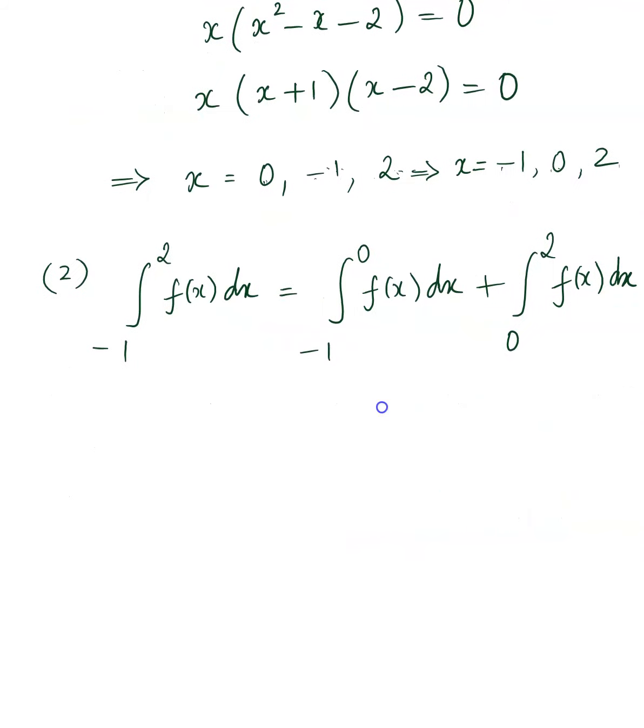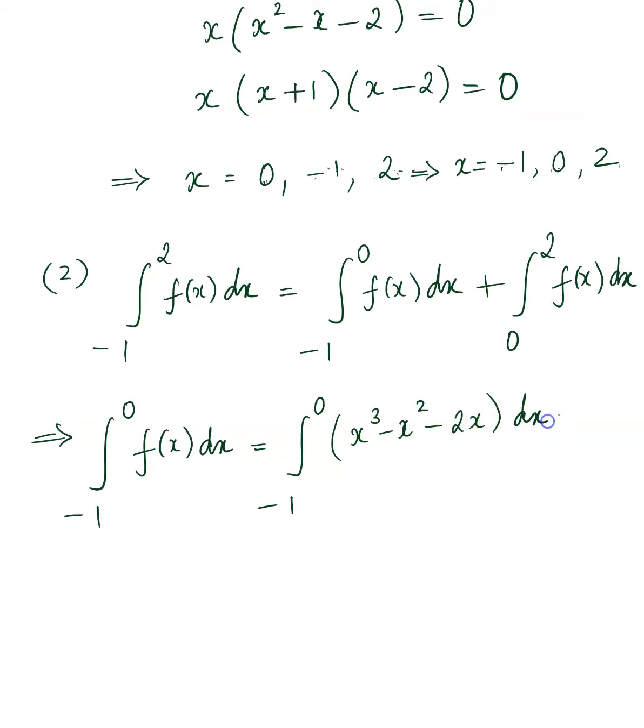Okay. Now, because I anticipate these to be kind of lengthy, I'm going to do them in parts. So I'm just going to focus on negative 1 to 0 first for the first subinterval. And f of x was x cubed minus x squared minus 2x dx. You can take the integral individually, or you could simply just do all of them at once. So the x cubed will be 3 plus 1 over 3 plus 1. So that's going to be x to the power 4 over 4 minus 2 plus 1 over 2 plus 1, right?